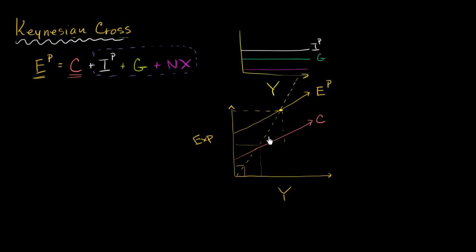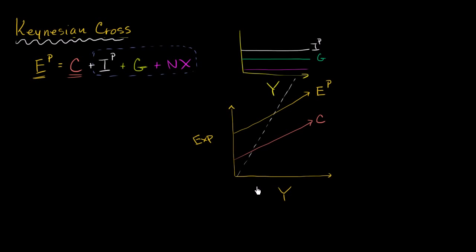And actually, it's a little bit skewed the way I drew it, but these actually should be like a square. Actually, let me see if I can draw it a little bit clearer, just so it actually looks like a 45-degree line. So maybe it should really be a 45-degree line like that. And so that seems a little bit better. So that's the point at which we are at equilibrium. And actually, I don't like that because it makes it a little bit harder to analyze. But hopefully you get the idea. This should be a line where expenditures is equal to aggregate income. So maybe I'll do it like this, just so it intersects at a point that's a little bit easier for me to analyze.